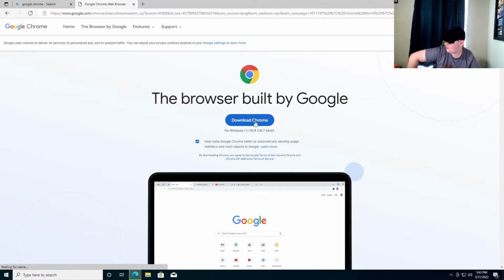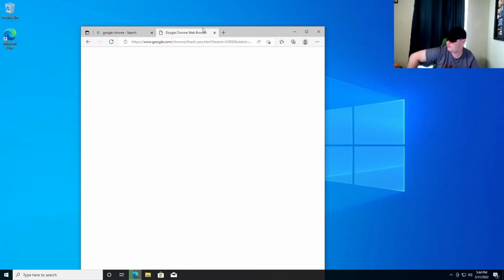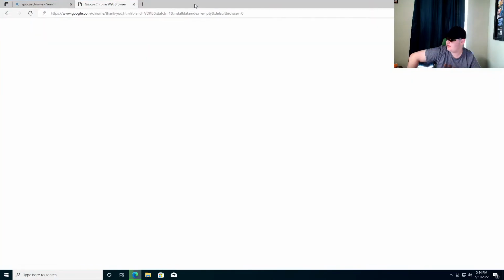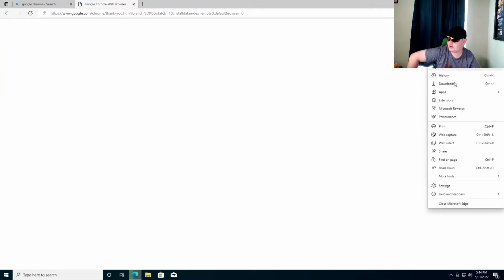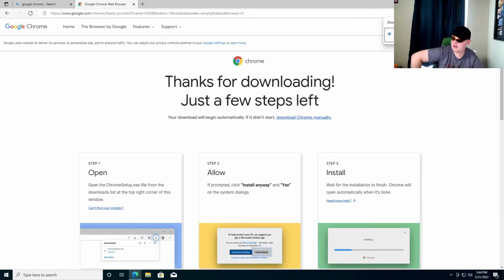Download the browser. It should be downloading. Go to downloads. Control J, and then we got Chrome set up. We click on that.